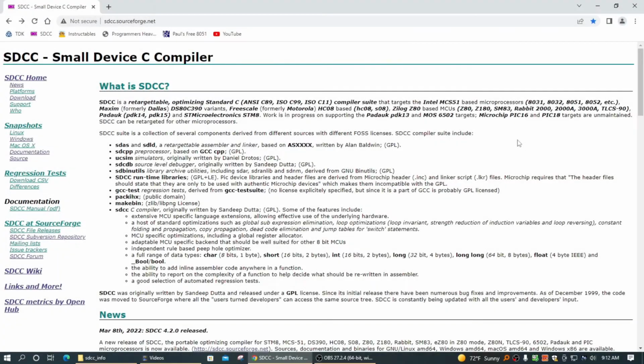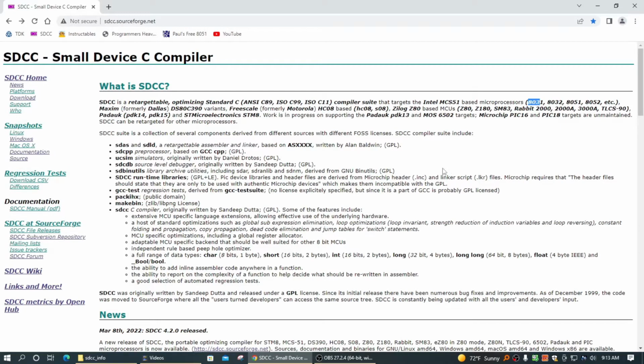Today we're going to talk about the SDCC, the Small Device C Compiler, which is in the public domain, and it supports the Intel MCS 51. I have the 8031, so this would be a good compiler that I could put on my system to run. I had been programming in assembly and wanted to take a look at this compiler. It seems pretty readily available, so I wanted to download it, give it a shot, and see if I could get it to run on the system that I built.